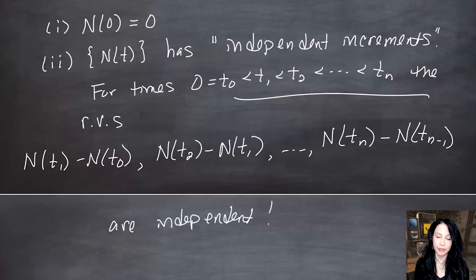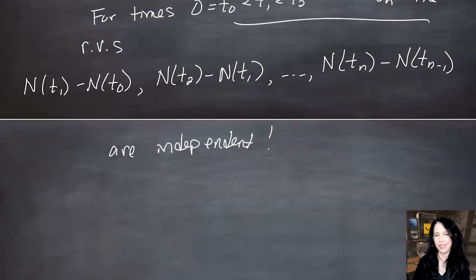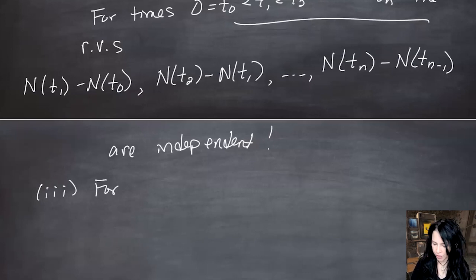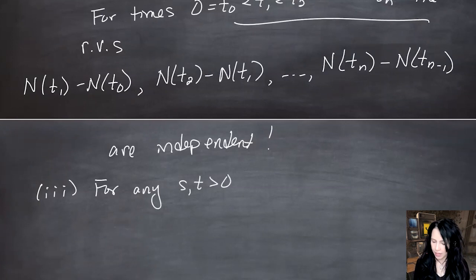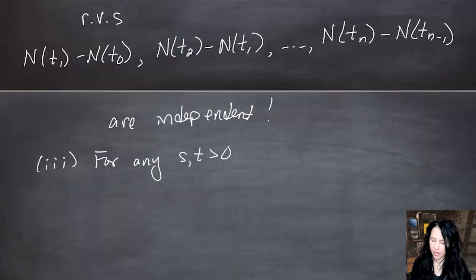That's the assumption for this Poisson process. And finally, I've got a triple I, and this is where the Poisson distribution comes in. And so I'm going to say for any s or t greater than 0, I sometimes go back and forth on this. I made a mistake when I first wrote down the increment before because I was thinking of it this way.